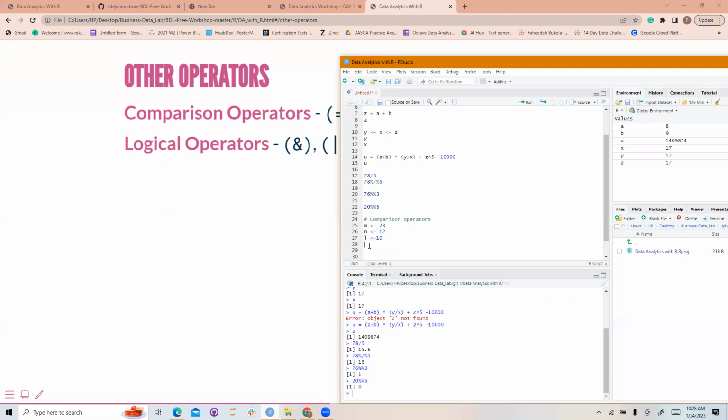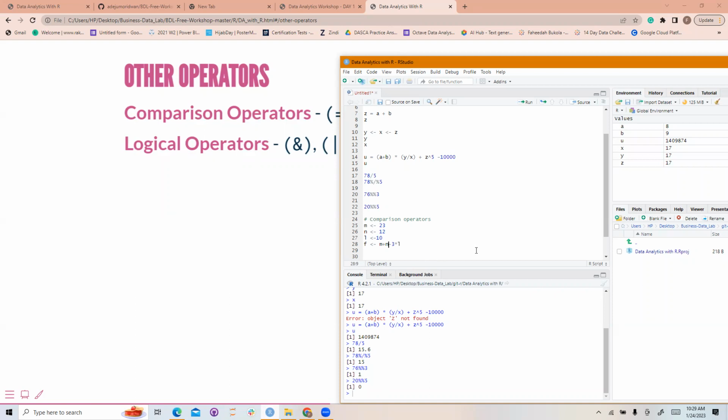Let's have variable f equals to m plus n minus 3 times L. So this is variable f.